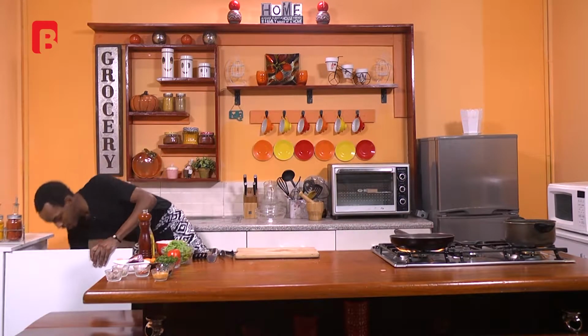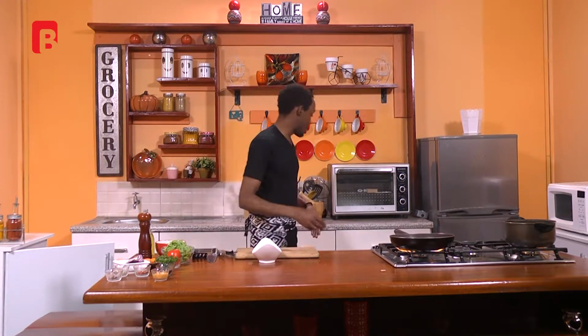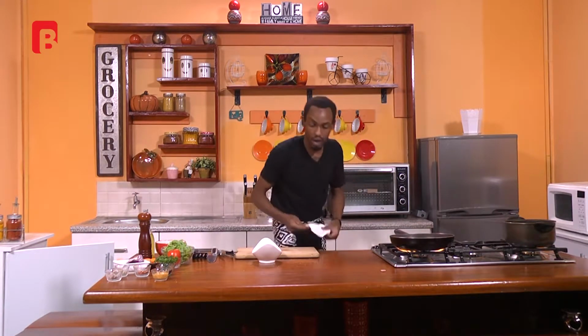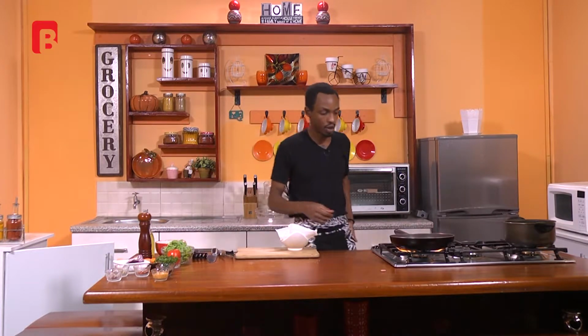So very importantly, grab a separate plate that you're going to be setting those on, and you can proceed to line that with some parchment paper. Remember, this is very handy, especially when trying to reduce the amount of oil in your food.